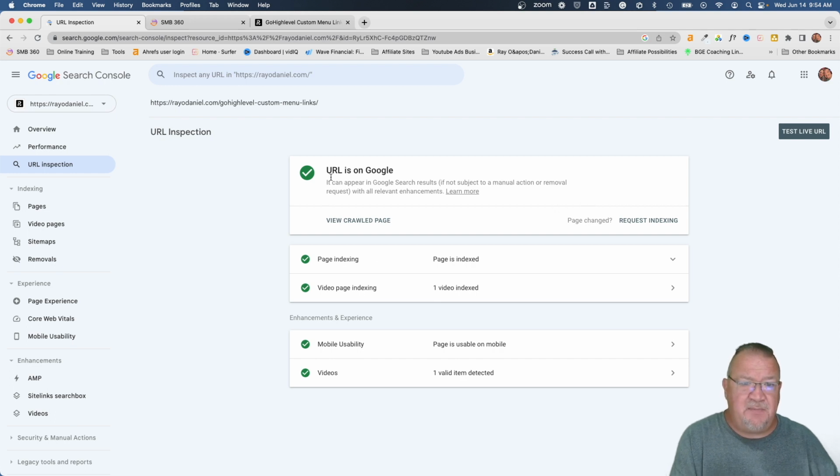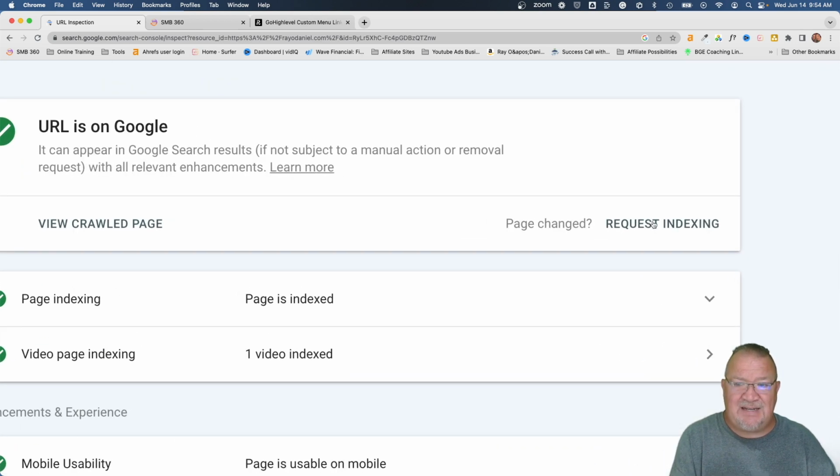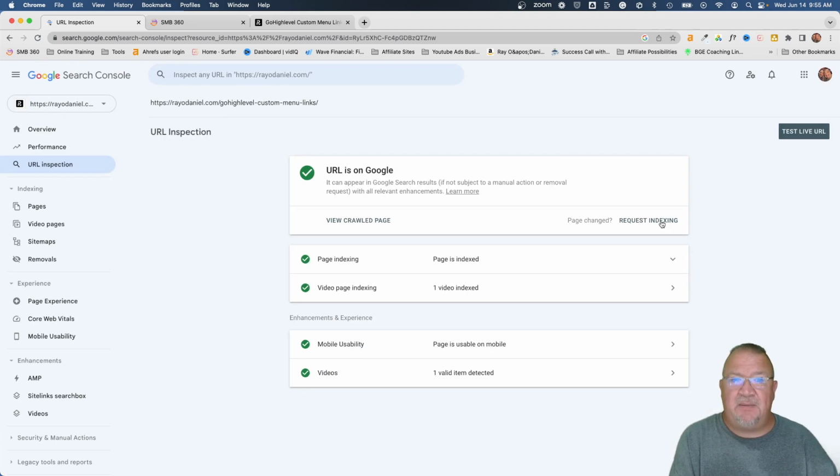But if this popped up and this was not a green check mark, it would give you another message. You would come over here and click on this request indexing button. It would start going out and spinning. You have to do a little bit of CAPTCHA validation of picking some things. And then you submit that particular article or page to Google that says, please go out and index this. And now that puts it in the queue for Google to go out and index, and make sure that will then show up.